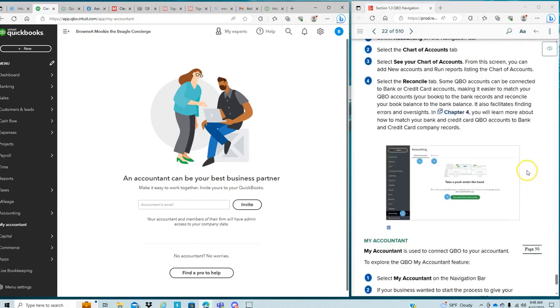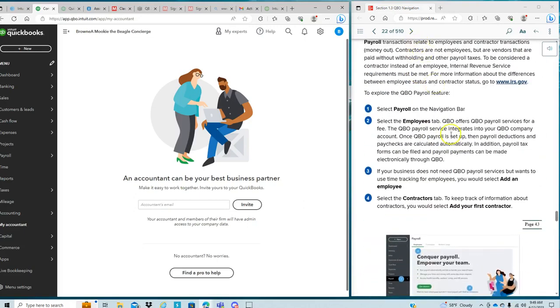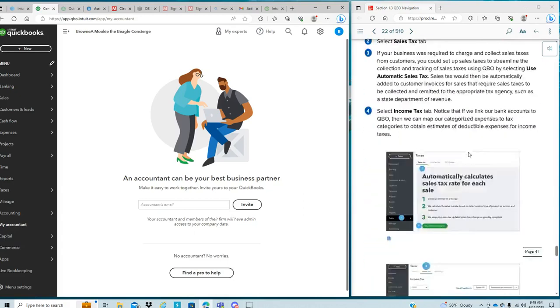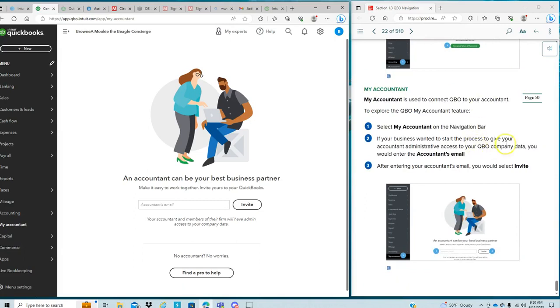Alright, so that basically goes over the navigation. We started on page 8, and we're at page 50 now. But we do want to make sure we're going over this side by side. It takes about an hour and a half to go through the book, so that's why you want to set up your time. You don't have to do all 50 pages in an hour. You want to take some time and go back again and look at it.